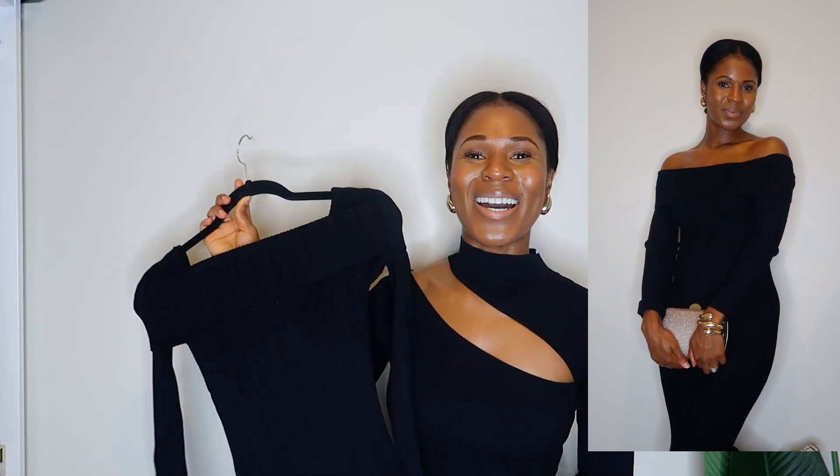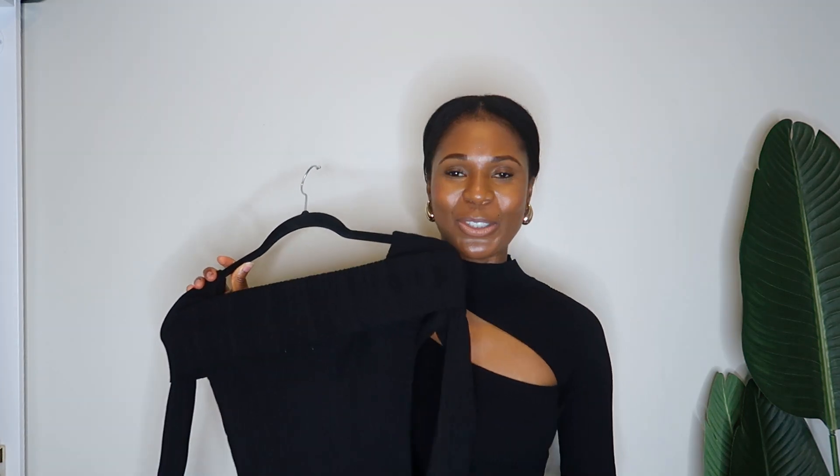This dress is actually my number one favorite. Earlier I said I have a party coming up and I couldn't decide between the first Fashion Nova dress or this one — so comment down below and let me know which one I should wear. I absolutely love this dress and I can see myself wearing it more than once. You can't go wrong with a black off-the-shoulder dress — it gives you that overall minimalist, chic, gorgeous, sexy everything. I plan to wear it with some knee-high boots, a fancy bag, and my hair slicked back.